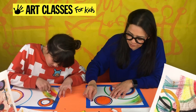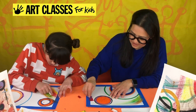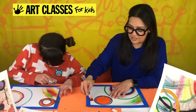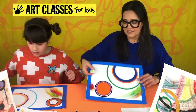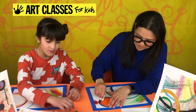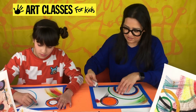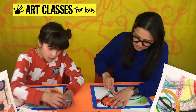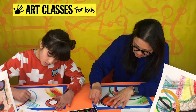So I'm gonna do one here where it's purple and red. And maybe, oh, too bad we don't have pink. We've got peach. Now I'm gonna do the same thing with that little blob right there. I'm gonna smear it and it's gonna go right through the black. Ooh, then the black got a smear. So this is cool. This is sort of a process art. It's fun just making smears.